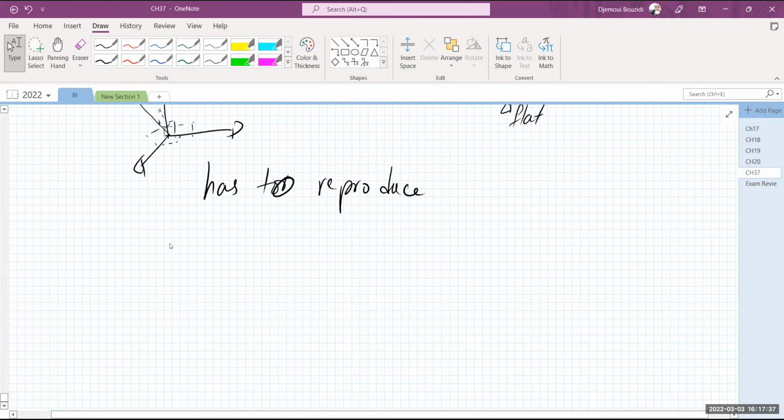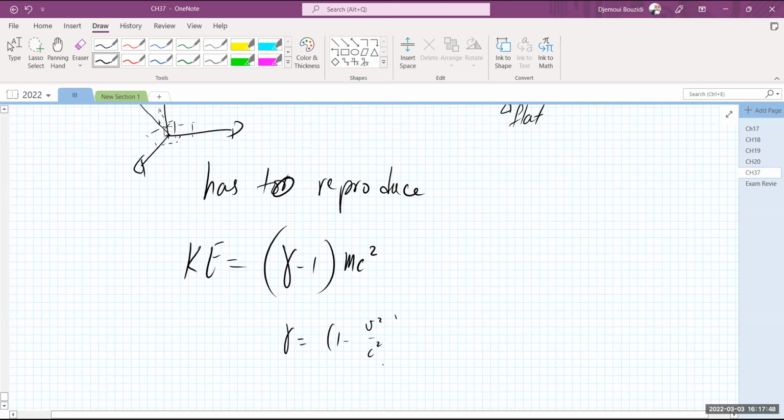So let me go back to the correct value of the kinetic energy that we found last time, which is gamma minus 1 times m c squared, and write that gamma as, remember, 1 minus v squared over c squared to the power negative 1/2. That's exactly what gamma is. And v over c, I'm going to call a tiny number, which I'm going to call epsilon. The reason I'm calling it epsilon is because I know in classical physics this number is so small. I mean, v over c is small, let alone v squared over c squared.